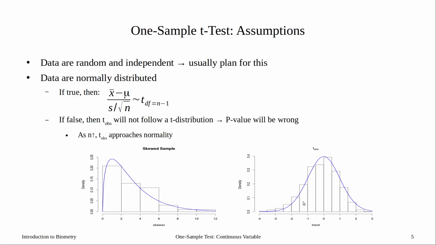And that means then if we calculate a p-value looking at area under the curve, we're going to be wrong. There's way more values that we should be counting down here than what we would actually count from the actual t distribution. There's way more values that we would count up at the upper edge than what we actually observe. So this is all getting to the point where, yes, our p-value will be wrong because we're no longer following a t distribution.